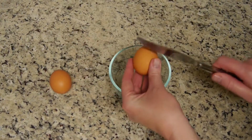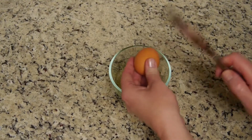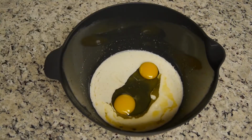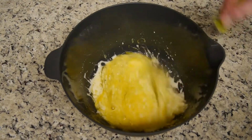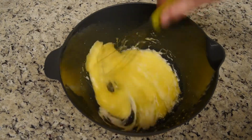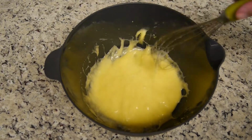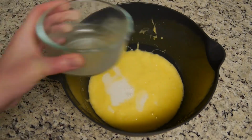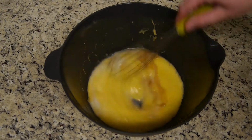Then, crack the eggs into the large bowl. If you're worried about eggshells like I am, you can crack the eggs into a separate bowl and then add them to your large bowl. Once you've done this, mix until completely combined and the mixture is smooth. Then add the milk and the vanilla to the batter and mix with your whisk.